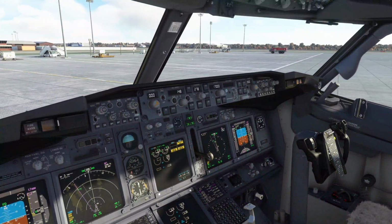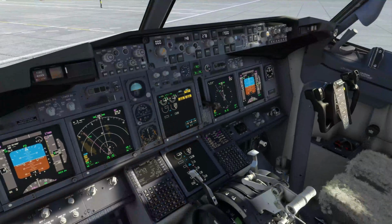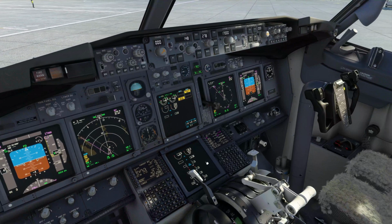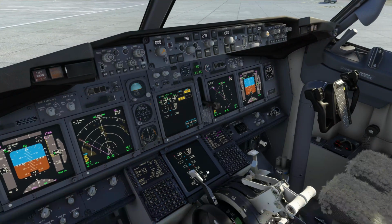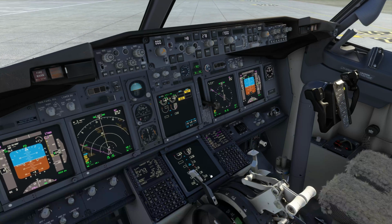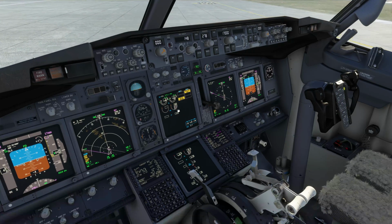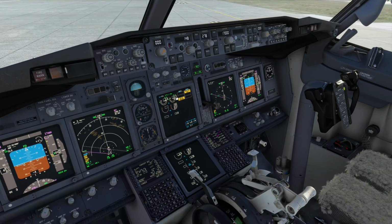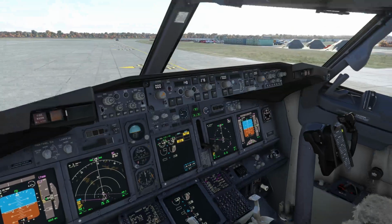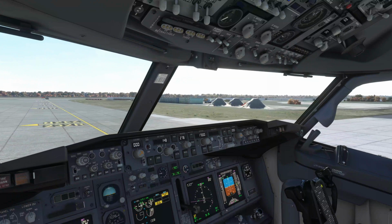You can see the start valve is open, and we can monitor the engines down here. Fuel flow is showing, N2 is spinning. You can see some of the temperatures and pressures starting to come up. And around 18, we'll hear the ground start click off, and we are good to start the other engine. If we look up, we can actually see it do it. There she goes, starting engine 1.